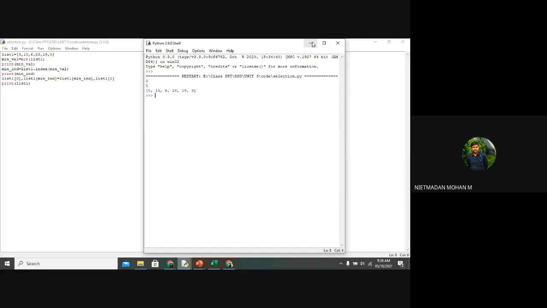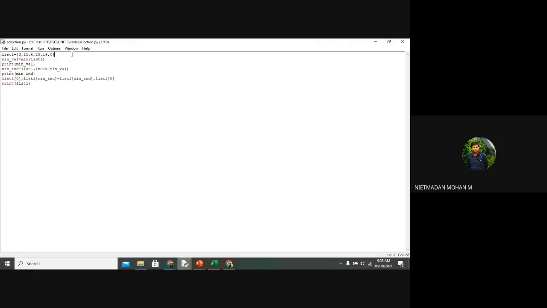Am I audible? Yes, sir. The first iteration has happened now. And what do we want to do for the remaining iterations? By using a for loop. Yes, we want to go with the for loop concept. Now I am giving the for loop variable, AIDS, CSBS, we can give anything over here. Yes, AIDS, CSBS in range of length of list1. So I have created the for loop over here.